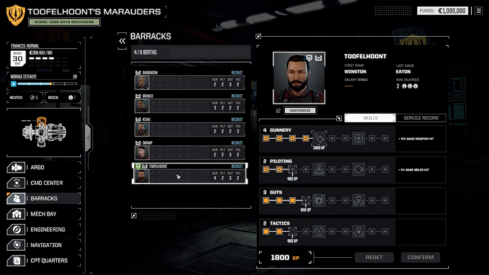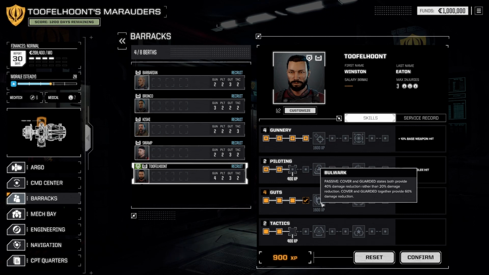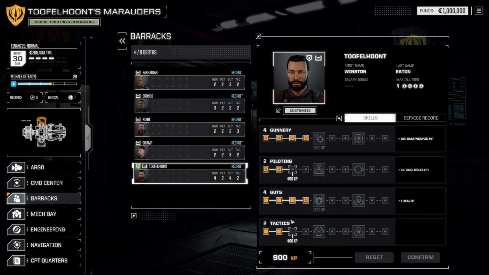I have 1,800 XP that I get to personally spend. And I'm going to go Guts. Not enough for Bulwark. I think I'm going to save the rest of this XP so we can grab Bulwark. Training confirmed, Commander.